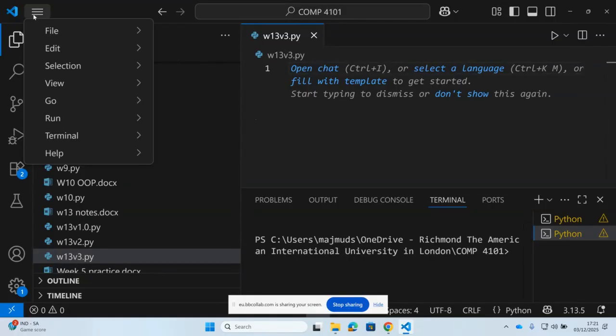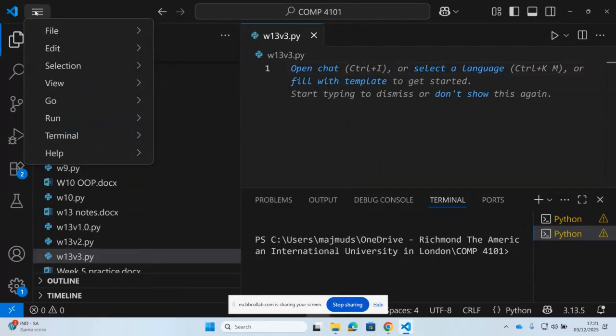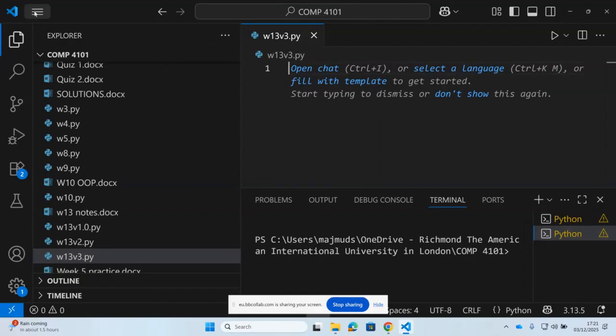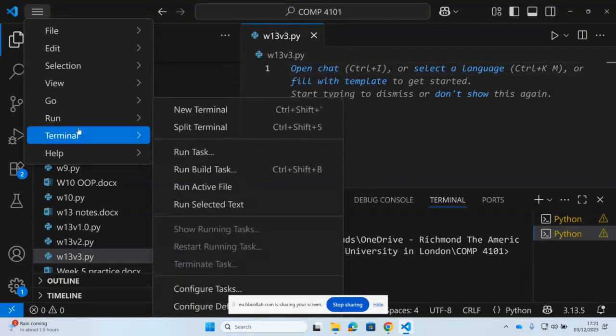So for that, what you do is you click on the top here and go to Terminal. Once again, click here and go to Terminal and say New Terminal.